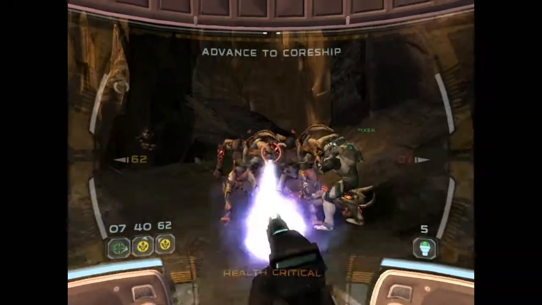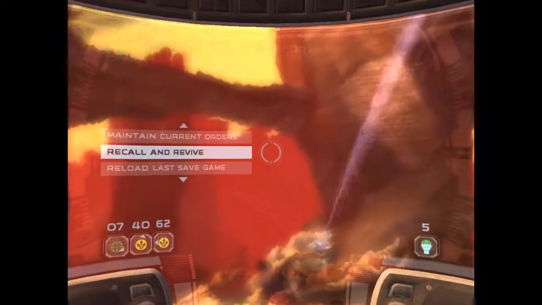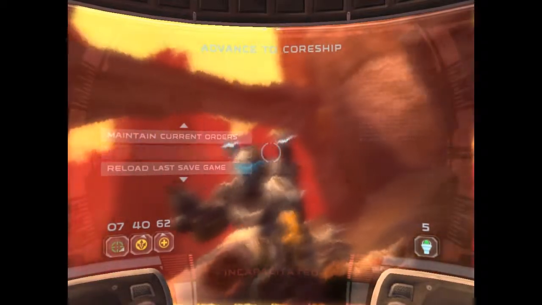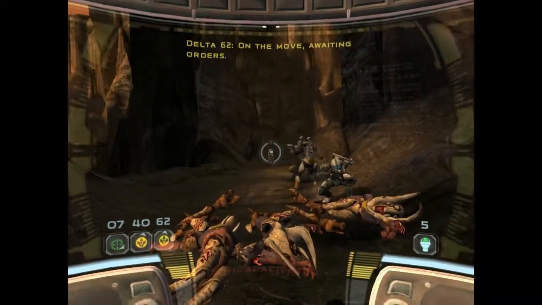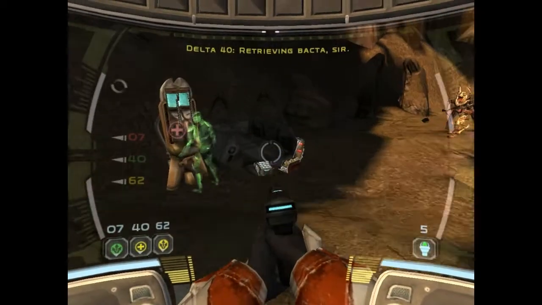Well, I can use my sniper, but that's just kind of... like aliens. Can you die later, sir? It just isn't a good time now. Need aid now. 6-2, thank you. On the move, awaiting orders. Let's move on. Let's do it. There I go, I can use sniper.